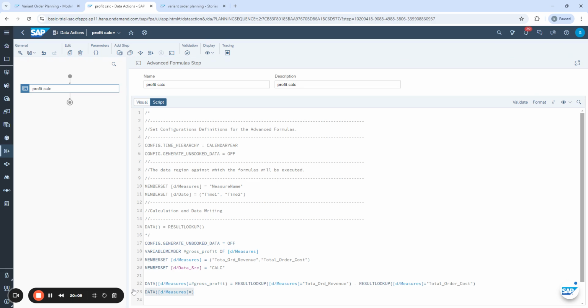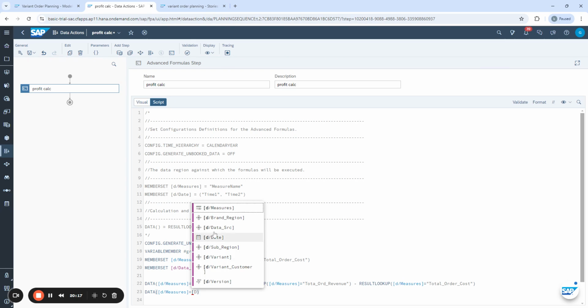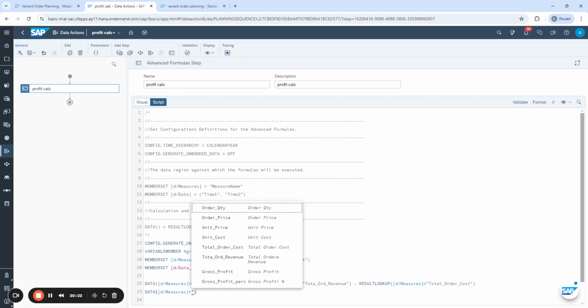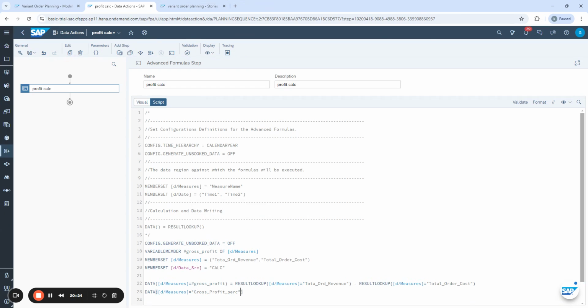Now, what I'm going to do, okay, gross profit I have calculated here. Now I'm taking D measures, sorry, I have already declared D measures. Taking the gross profit percentage, I'm writing down here result lookup, and again I will call this variable.